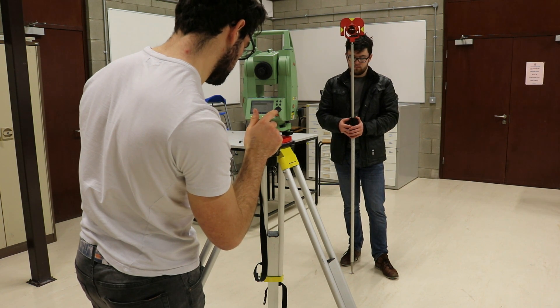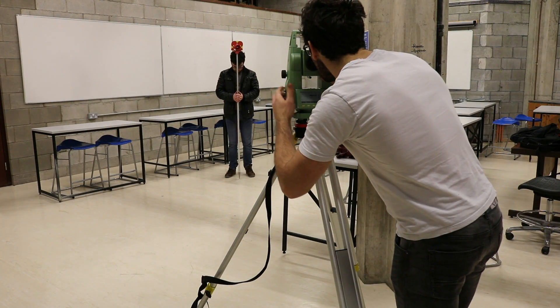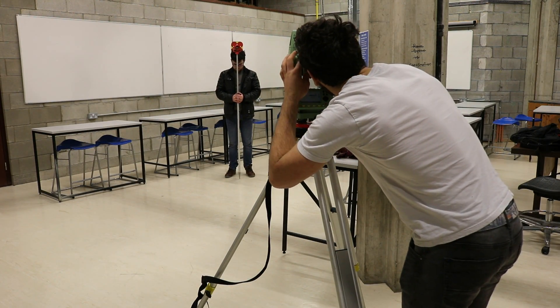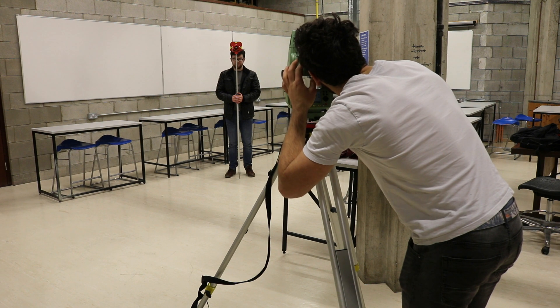Shoot at the target by pressing the function option to record the data. Move on to the next target by pressing the next point function and repeat the process with the next known point, i.e. BS2.